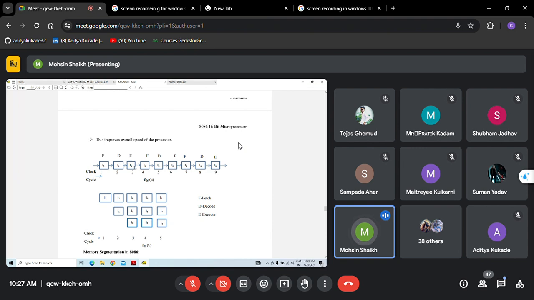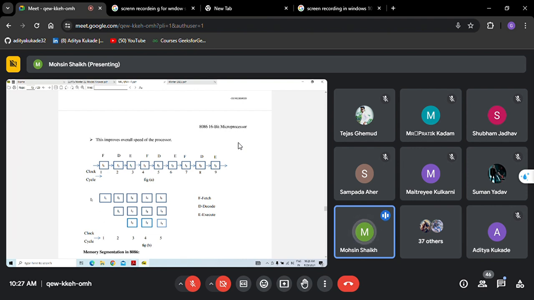After executing the first instruction, the next instruction will be fetched, decoded, and executed. We have to do this 3 times. Every instruction takes clock cycles in a serial pipelining. This disadvantage is overcome in the 8086 microprocessor. In the 8086, when we are decoding the first instruction, at that time we fetch the next instruction. After that, when we are executing the first instruction, we are decoding the second instruction and fetching the third instruction. This is the parallel processing.